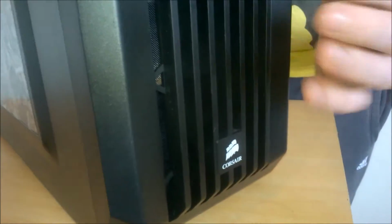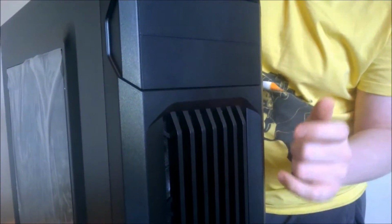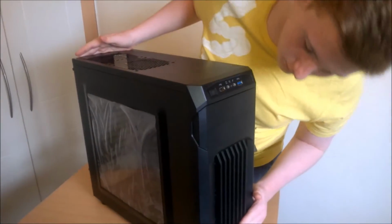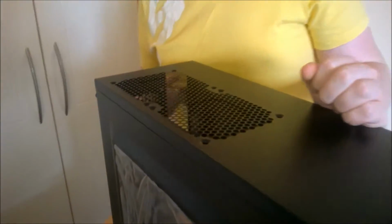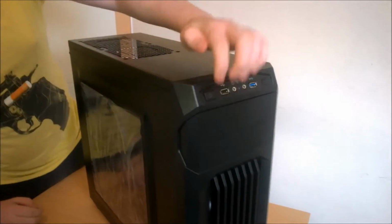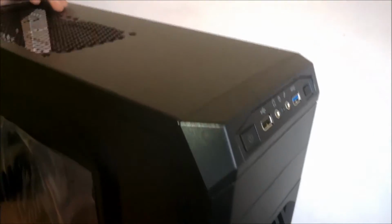It seems like the entire front panel is made of plastic, and then top, sides, everything else is made of metal. So the right side, the entire thing isn't made of plastic, which you will actually see on some cases, and it is not very nice. With the color matching of the black, sometimes you can see grey on the plastic and then black on the metal. It seems to be blended pretty well. I think you might have been able to do a little bit better of a job.